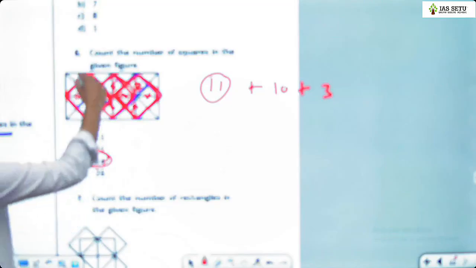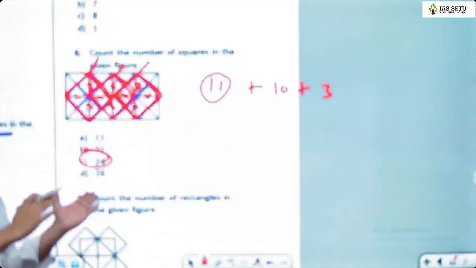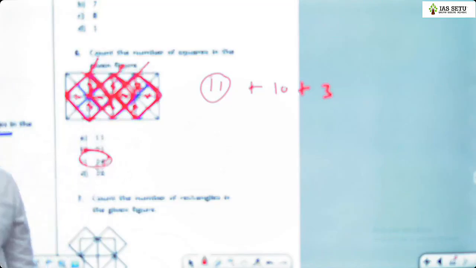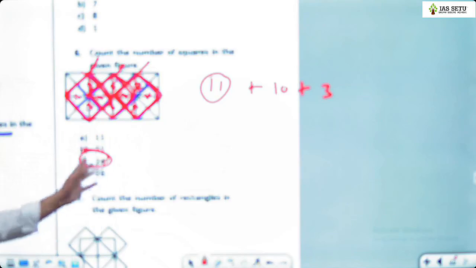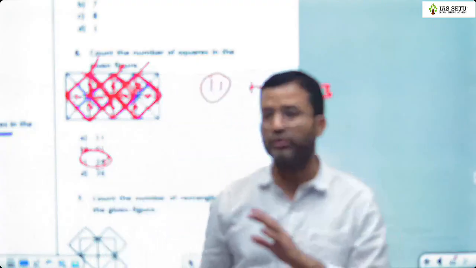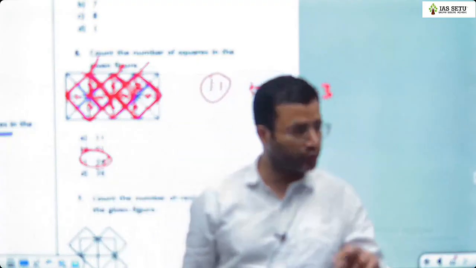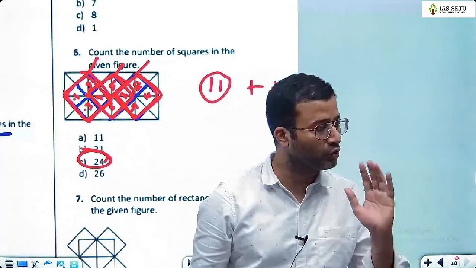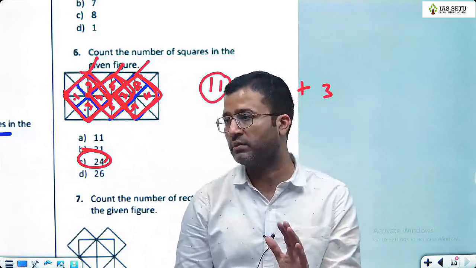So you get 3 bigger squares which are tilted one. These are squares but tilted one. So we have total 24 squares here. See, idea is there will be miscellaneous question. In miscellaneous question, not only the short trick, here you have to use short trick plus manual. Question ऐसे होंगे जिसमें दोनों चीजें apply करनी पड़ेगी.